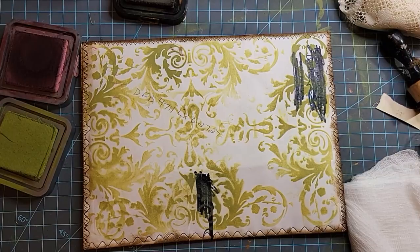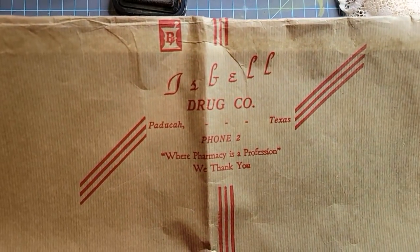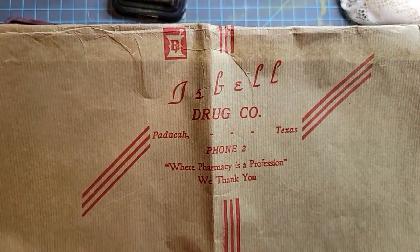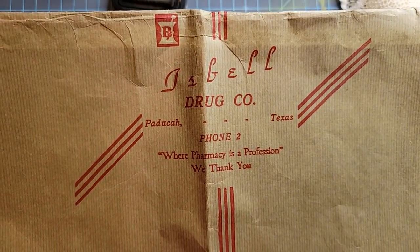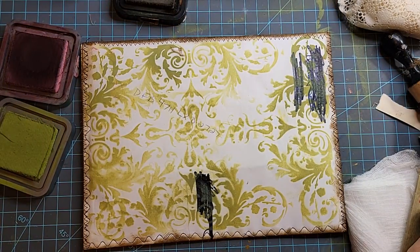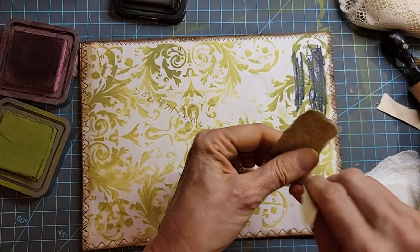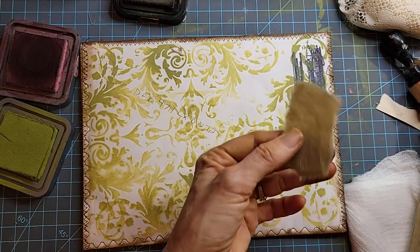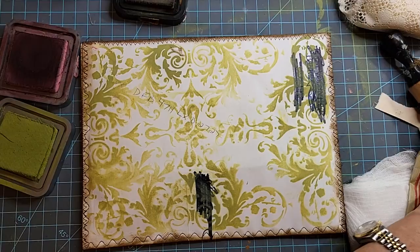And let's see what you could be. Oh, you're kind of pretty. This is a very pretty paper. It's a very old paper from a drug company. Isbell Drug Company. Paducah, Texas. Where pharmacy is a profession. We thank you. So hi to anybody from Paducah, Texas. If you're watching, chime in. I would love to know if that store is still there. I think it's an old store. It feels like very old paper. I didn't make a big enough one. Let's go back in there.